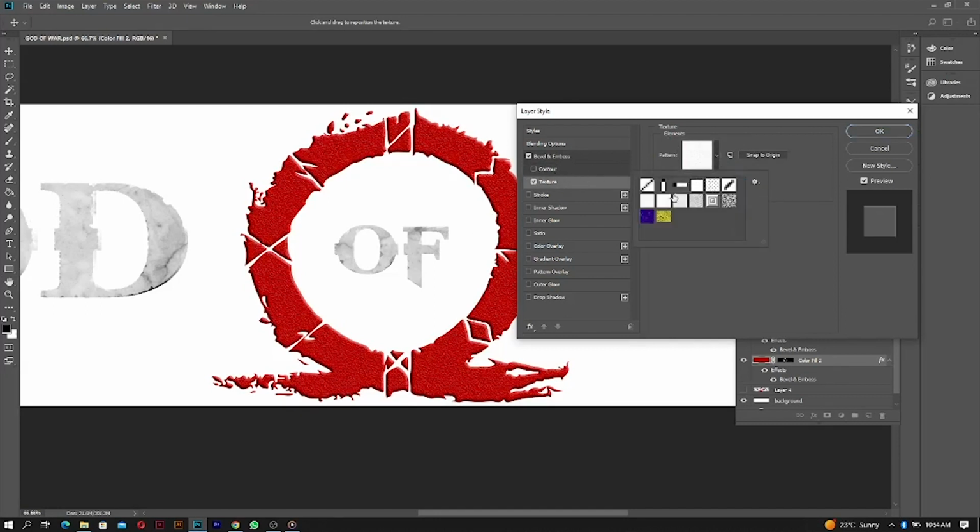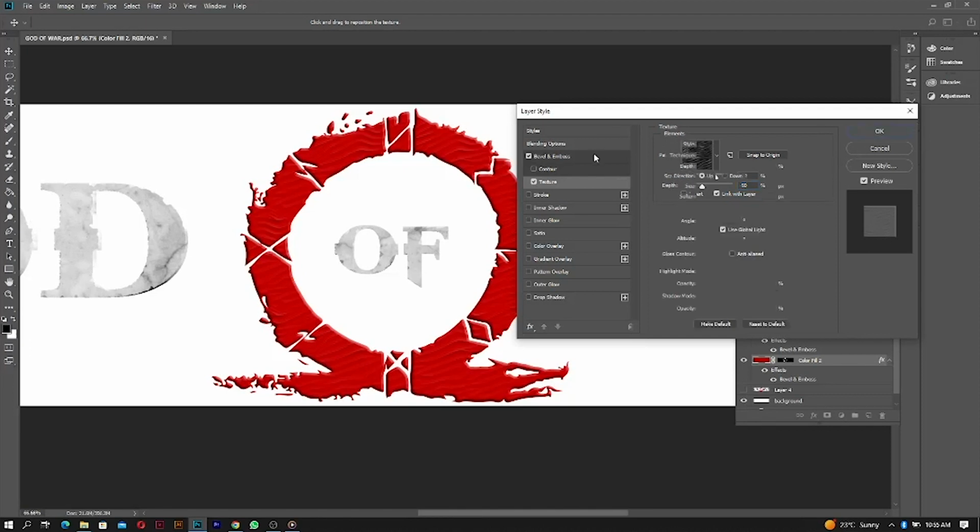Then you make the scale a bit higher so that you can see the texture more, and you make it lower if you don't want to see the texture as much. It gives some feel to the emblem. Click OK.